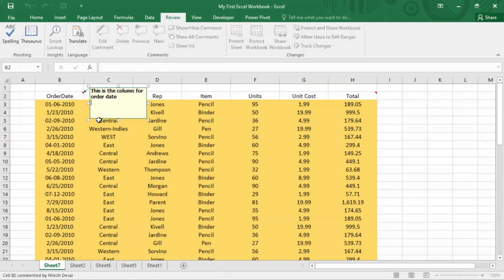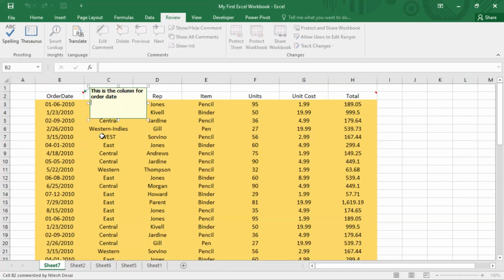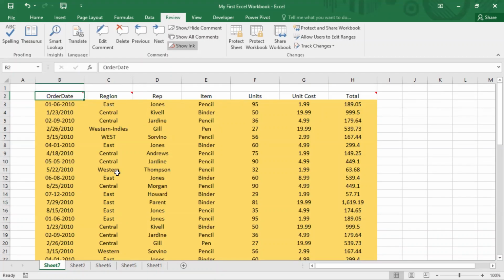Or I can press the same keyboard shortcut, Shift F2, on the cell where I have the comment. It will open the comment and let me enter more data, and I press escape to come out of the comment, and I have the new data added.